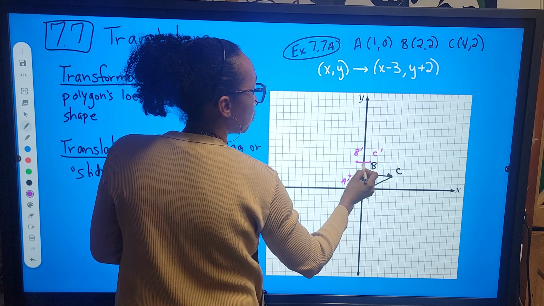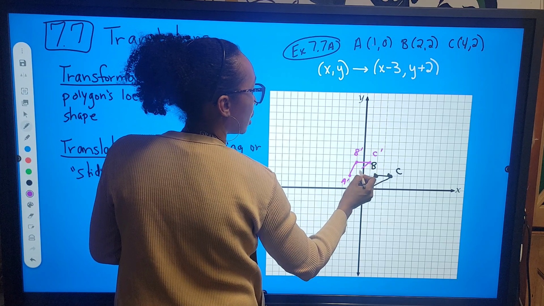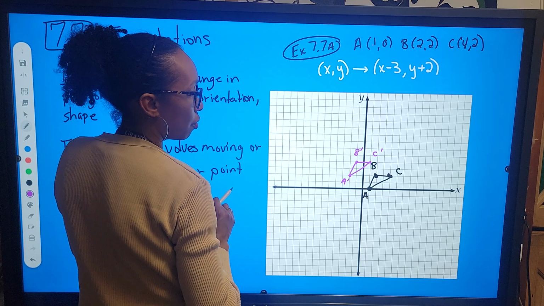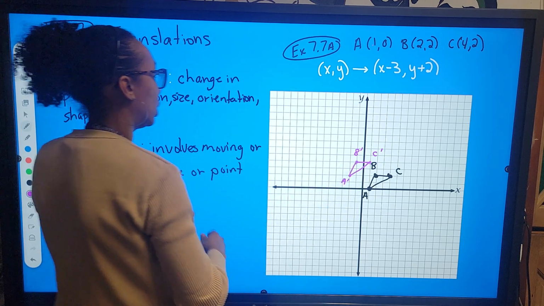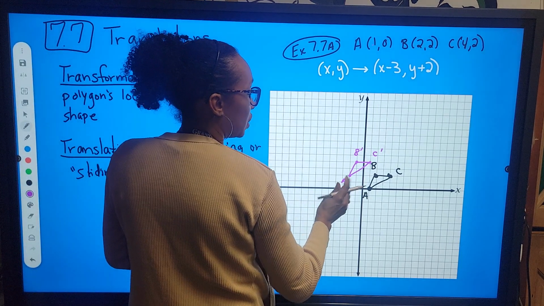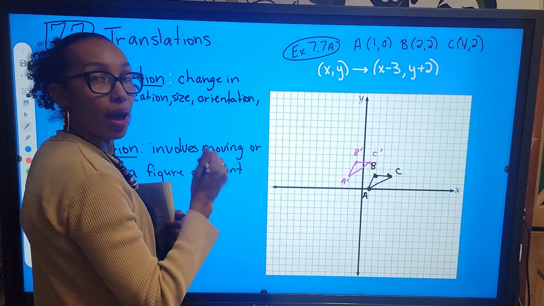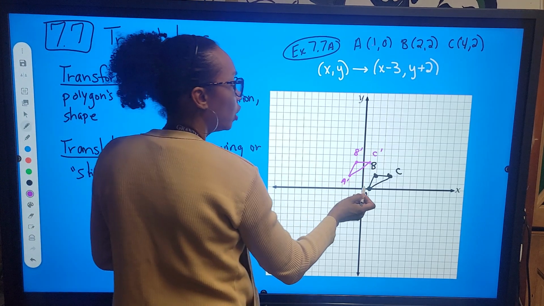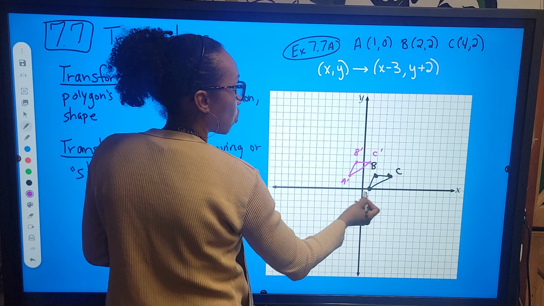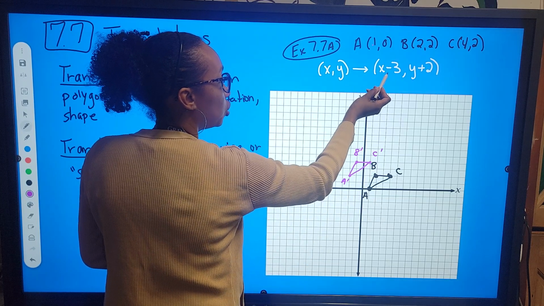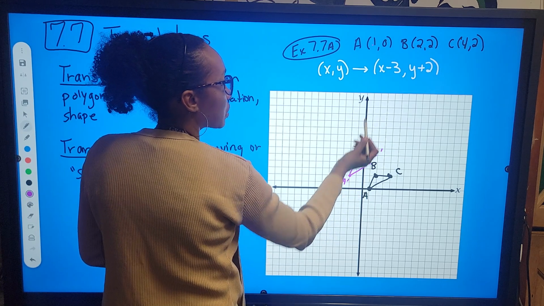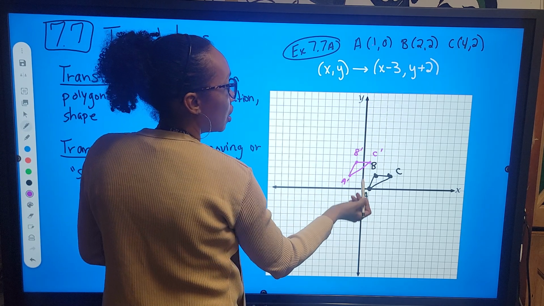So here is our new shape. Again, use a straight edge to make sure that it is straight. All right, so we just slid the shape from one location to another, or we translated it, okay? They also may ask you to go the other direction. If they show you the picture, they may ask you how one point changed to the other. So you're going to see how far it went left or right, and that will tell you what to do for your x value. So if it was here and it went backwards 1, 2, 3, I know it's going to be the x value minus 3.